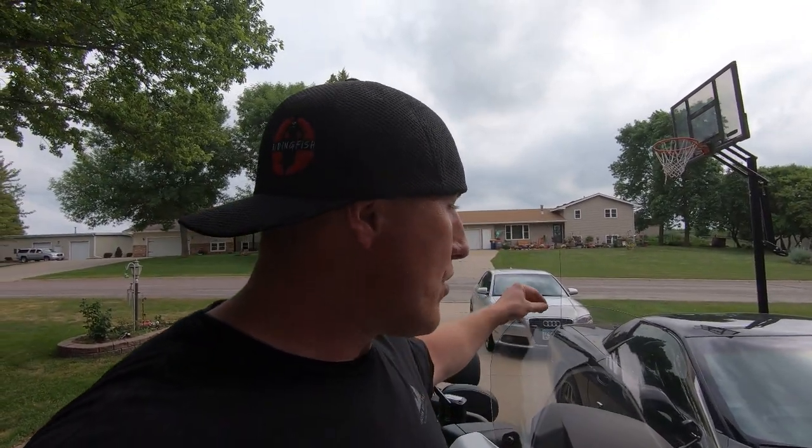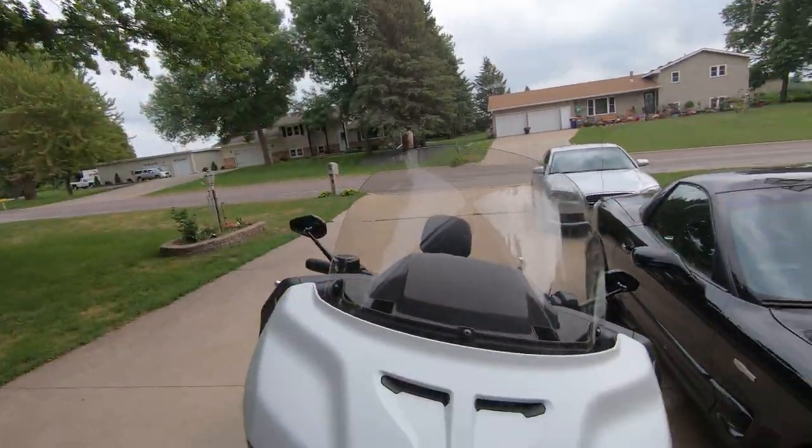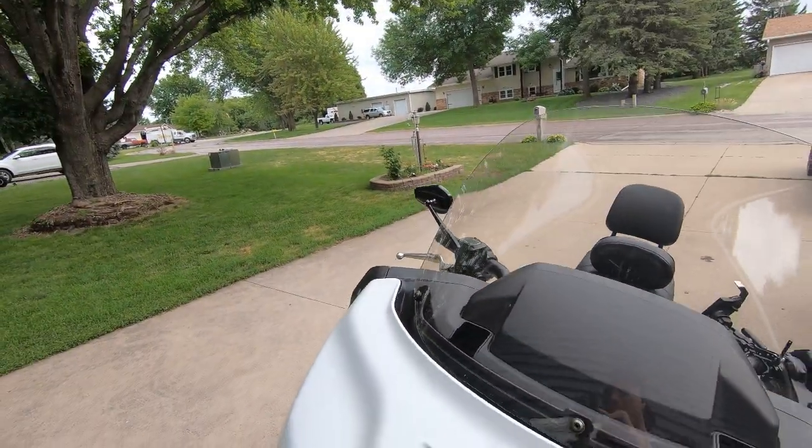The airflow I thought was fine. The Challenger actually has good airflow by itself, so that wasn't so much, but I do like to put it down and get wind in the face and stuff like that, which you don't really get with this one if you're my height. So I want to talk about this windshield though, as I did R&D it.